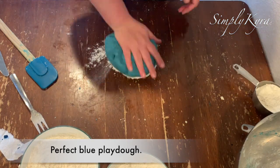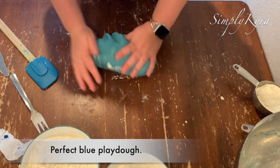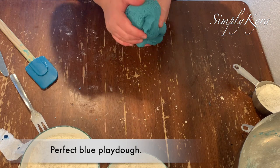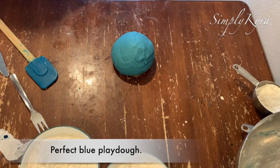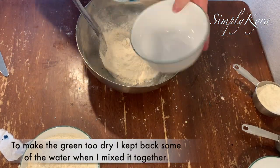And there you have it. Perfect Play-Doh. After stopping to take a picture, I decided to add a little bit more flour. So I just sprinkled it on the table and then I kneaded it in. Perfect Play-Doh.